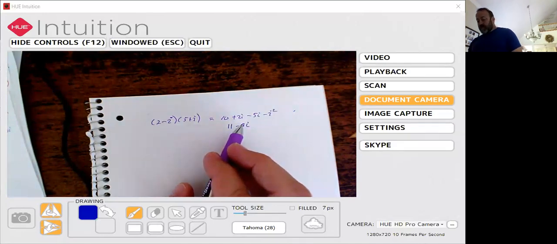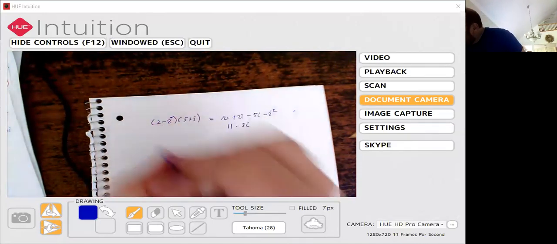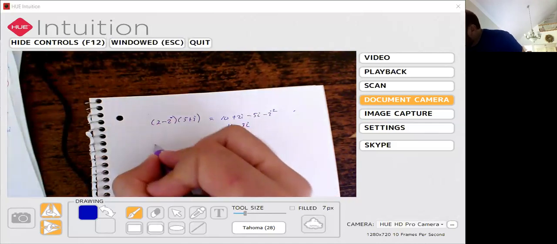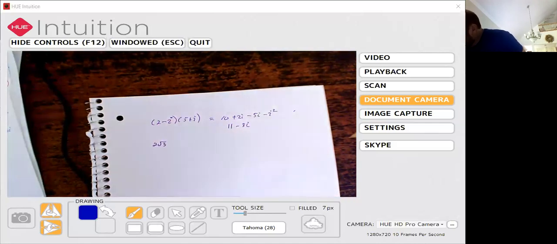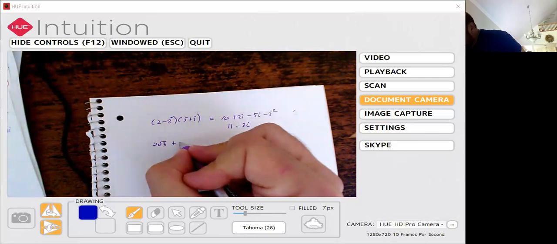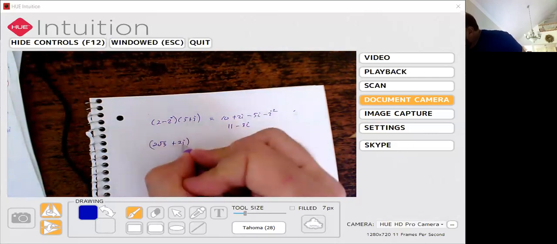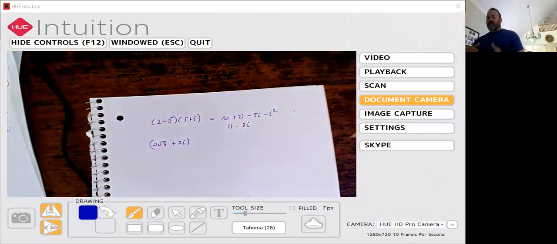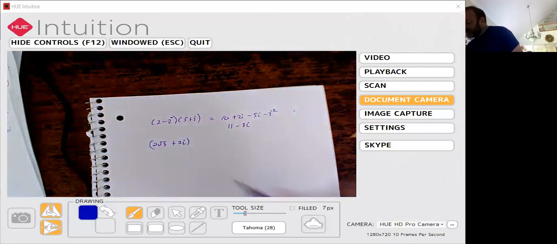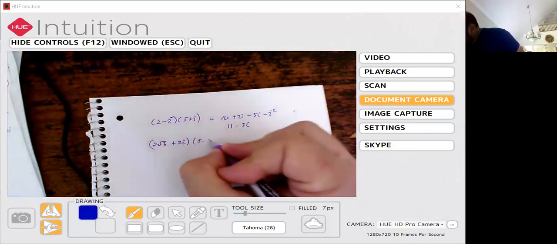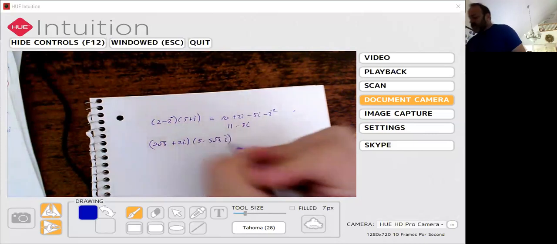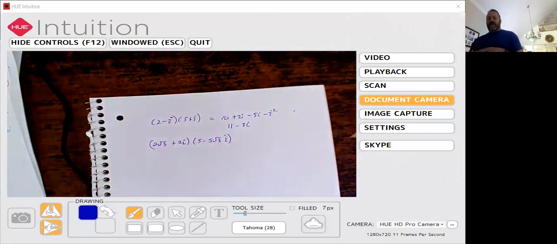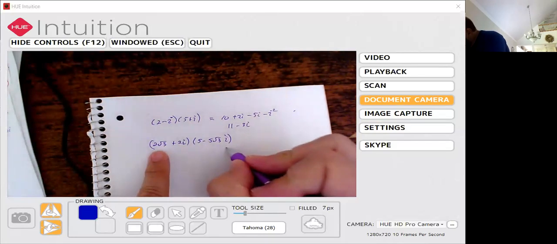Or let's just say we picked one that was a little bit more obnoxious, you're going to see why a little bit later. Let's say we took 2 root 3 plus 2i. You're going to notice that I'm playing with something that is going to lead us towards the unit circle. And 5 minus 5 root 3i. So I've got these two different numbers that have a little bit of a play of special right triangles and a little bit of unit circle. And let's go ahead and multiply those two things out.